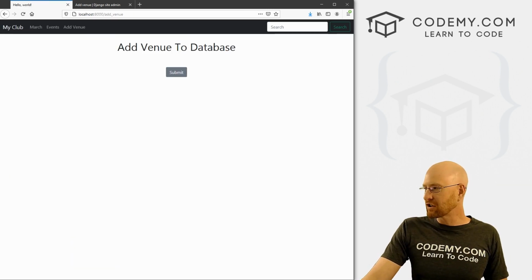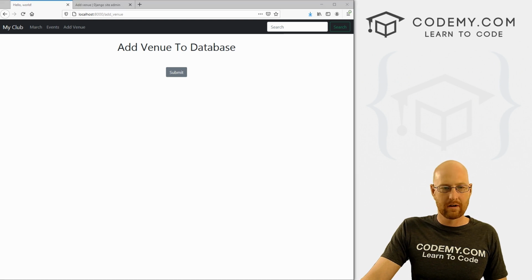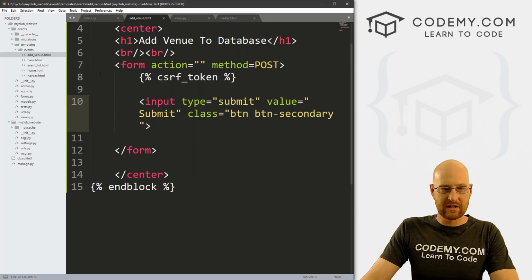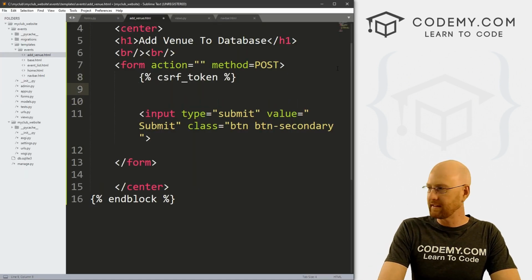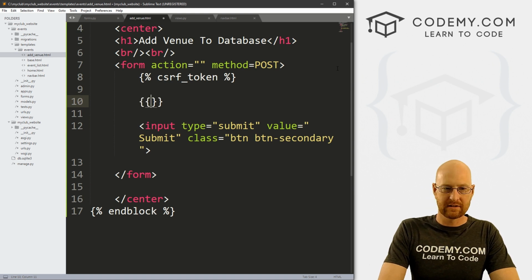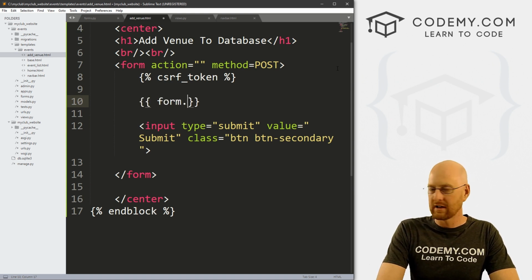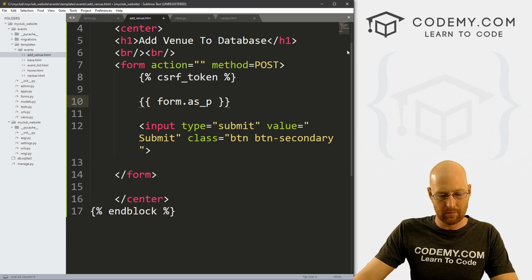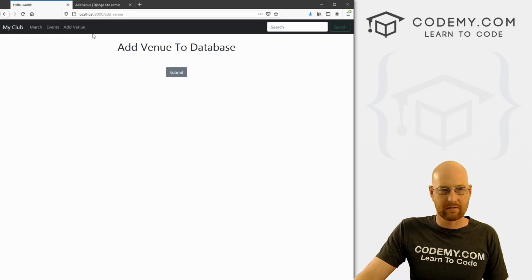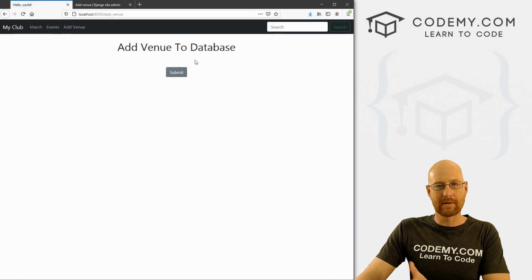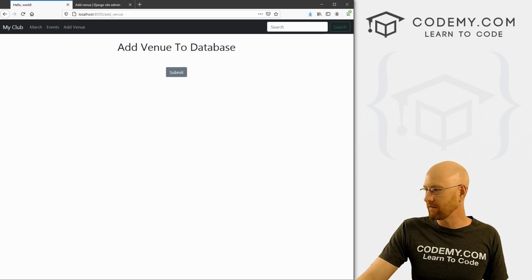Now, how do we get the actual form itself to appear on our screen? Well, we just come up here, and underneath this, we create this little tag here, and we go form.as_p. Now, this isn't going to work yet because we haven't passed in form, but if we save this and come back, we'll see it doesn't work yet. Yeah, so we now need to pass that form into a context dictionary through our views.py file.